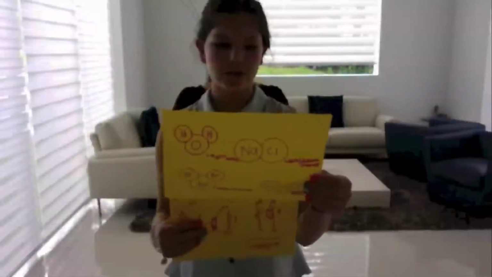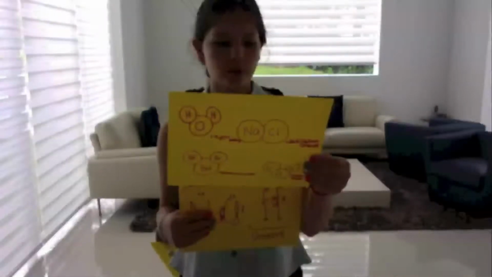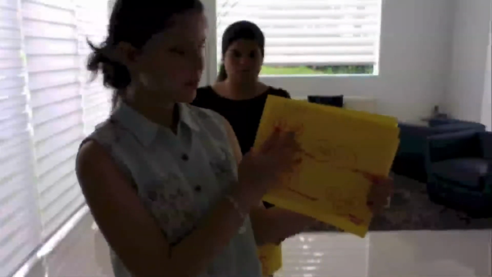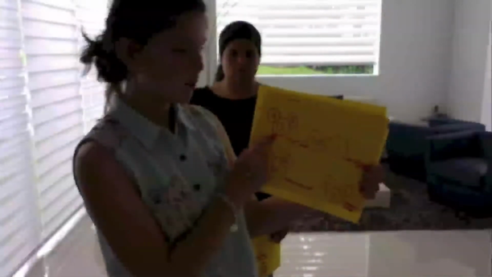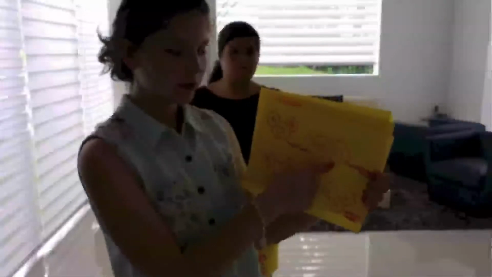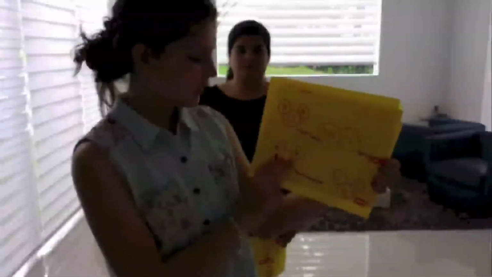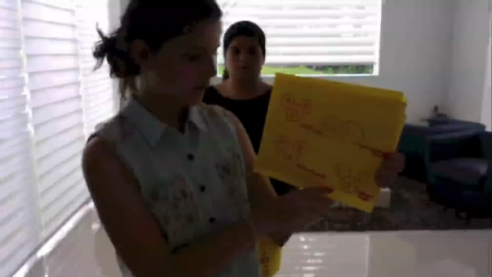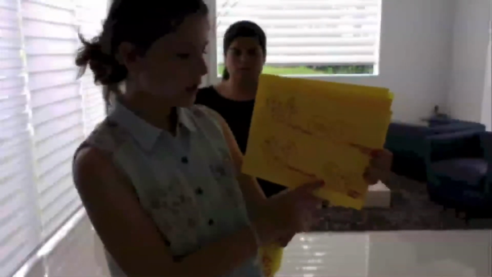Everything that exists is made up of atoms held together in an innumerable combination that ranges from the simplest to the most complex molecules. In this example, you can see that if you add 2 of hydrogen and 1 of oxygen, you get water. If you add 1 of sodium and 1 of chloride, you get sodium chloride. If you add 2 of bromine and 1 of barium, you get barium bromide. And if you add 2 of lithium and 1 of oxide, you get lithium oxide.